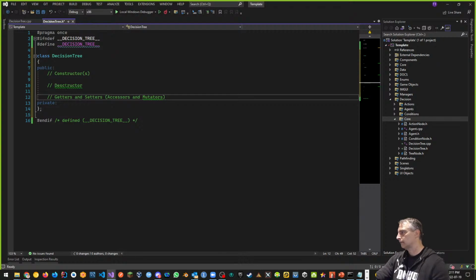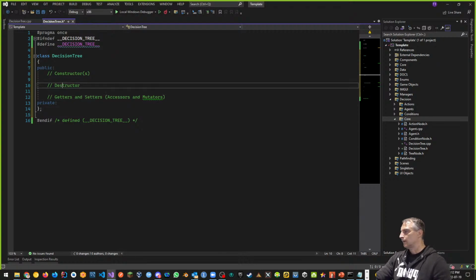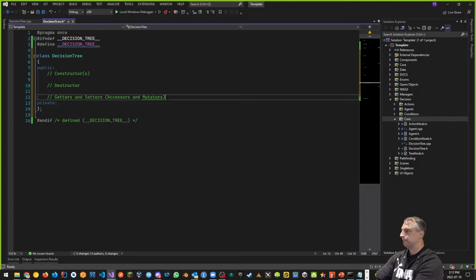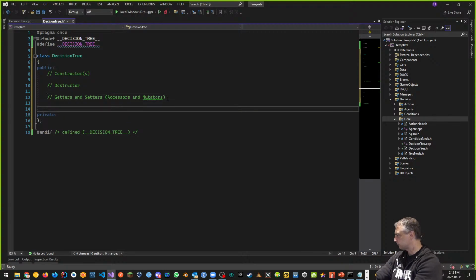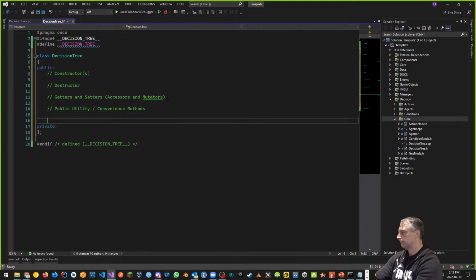Okay, so this is just outlining. All I'm doing is outlining. We can go on to make some public utility, or we like to call them convenience methods.